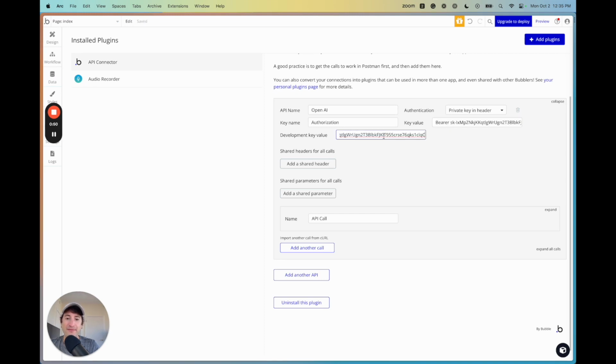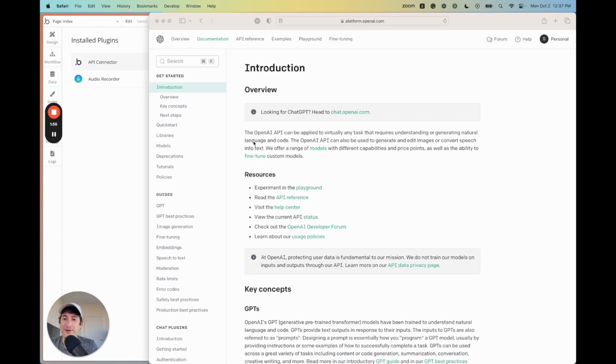We're going to do the same thing for the development key value. Now, if you wanted to have a separate API key for development and the key value, you could. What that means is the development key is what we're on right now in Bubble, the development version. The key value here, which is the live version, is after you publish your app. So in our case, we're just going to use the same one for each of these, the key value and the development key value.